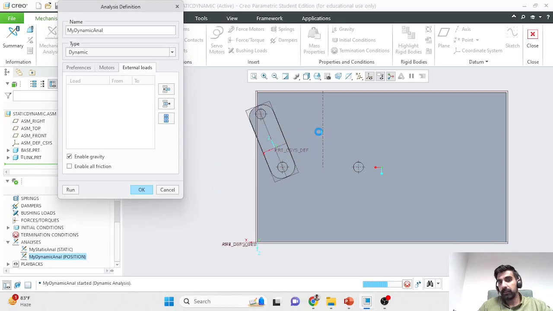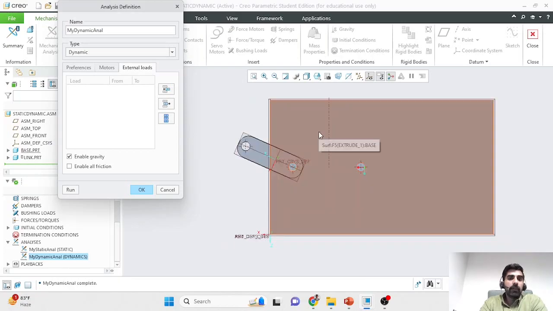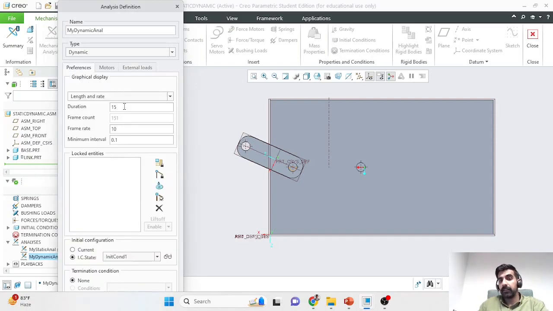And one thing that you might be noticing is that its oscillation amplitude is not decreasing, which is something that we would expect in real life. And that is because in real life, we have energy being dissipated through friction. And over here, we haven't enabled friction, which is because we haven't defined friction. And because of that, our analysis ran for 15 seconds, and during those 15 seconds, the part oscillated continuously. And if we were to run this analysis for a hundred or 1,000 seconds, we would still have an oscillating pendulum at the end, which is unrealistic, but it's correct as per the laws of mechanics. Because if you don't have friction, you have to conserve energy, and the pendulum would continue oscillating indefinitely.